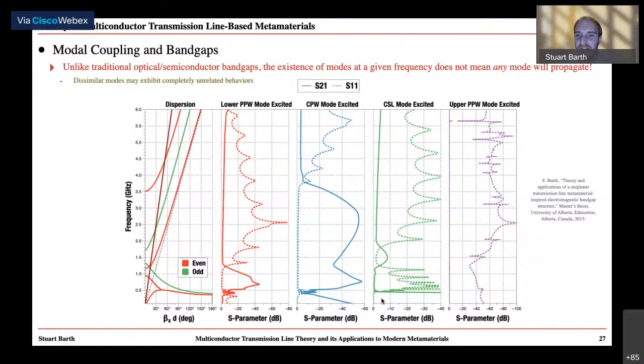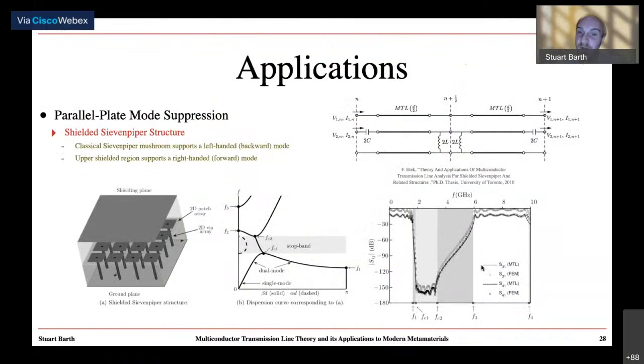In fact, there's no suppression of this mode, but there is suppression of this mode at a higher frequency, between about 1.2 and 2 gigahertz. And this last mode here, shown in the rightmost column, never even sees a band gap. The energy just propagates straight through, unimpeded. Right? So this allows us to really have a modally dependent behavior out of our metamaterials, and in particular, utilizing band gaps to suppress certain modes, not just net energy, as you might see in the optical domain. So this is where really understanding the properties of this comes in handy. And I'll go through some applications of this.